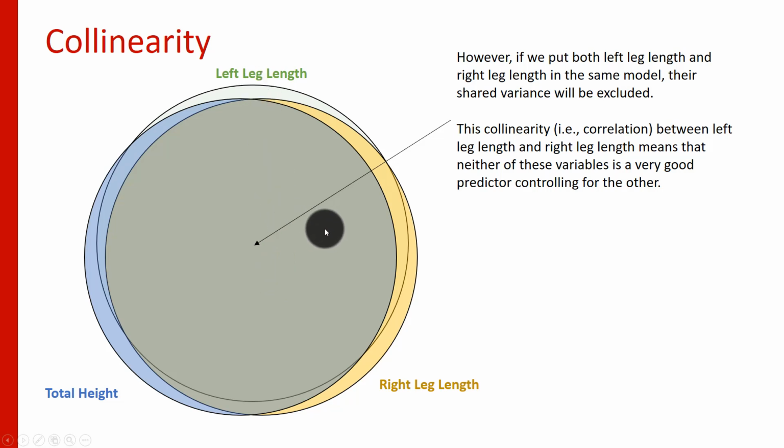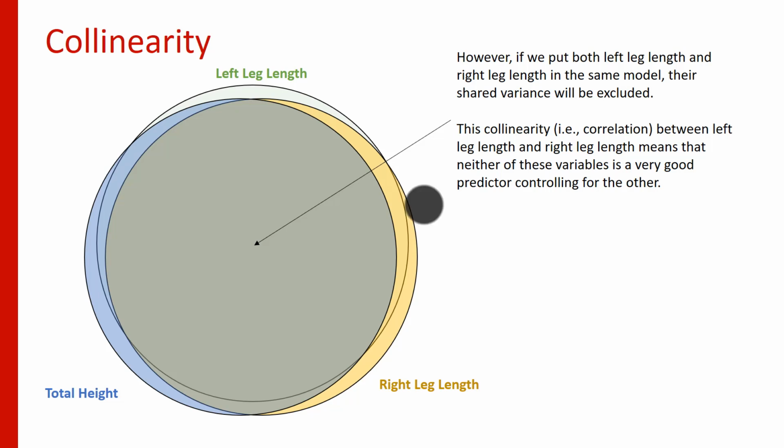And if we're controlling for that correlation, right, people with long left legs also tend to have longer right legs, and we exclude that variance, we're going to run into an issue because now once we've excluded that, we're looking at the part of left leg length that's unrelated to right leg length. So that's a very narrow sliver right up here. And we're looking at the part of right leg length that's unrelated to left leg length. And that's this sliver over here. So even though left leg length is related to height and right leg length is related to height, if I put them both in the same model, chances are we'd see that neither one is related to height.